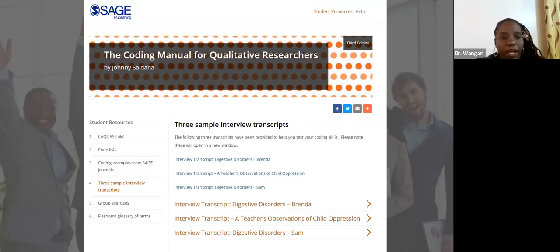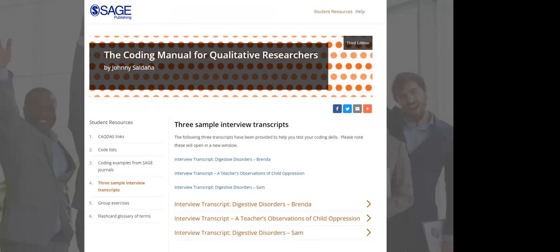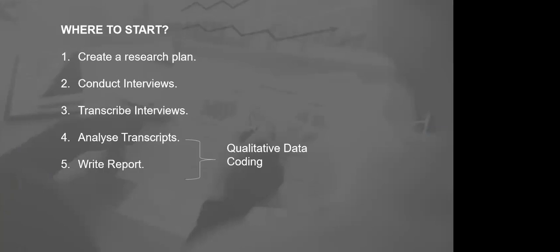All right. Wamboi Gadoga asks, can the software code audio files? Audio files, as I said, there are softwares that do. I have not used one that does, but as I said, the first thing you do is transcribe. Transcribing basically means you listen to the audio and you change it into written format. In point number 3, yeah.